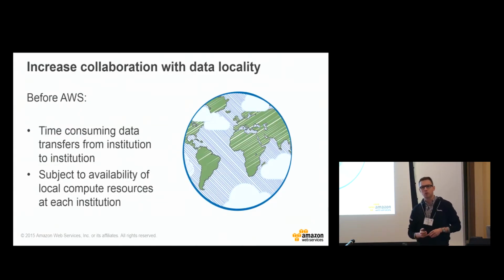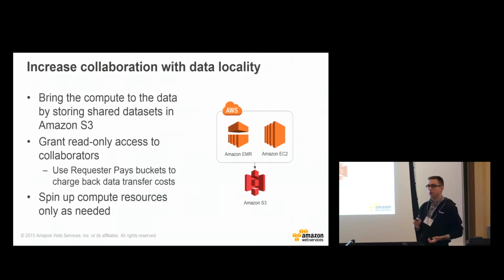For collaboration and global resource, we see a lot of customers doing this, especially when dealing with GIS or mapping workloads. They'll put all of the shared data in an Amazon S3 bucket. You can expose that data using things like cross-account permissions and requester pays buckets to charge back the download costs if they're accessing it outside the region. And those customers can bring the compute to it, run the computation they need, and put that data back in a bucket for other researchers to use as needed.